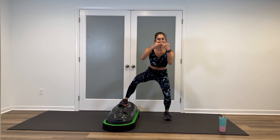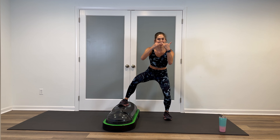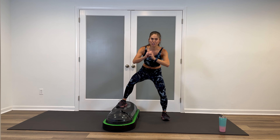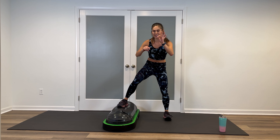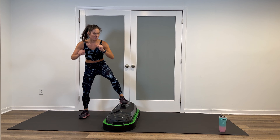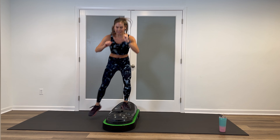Now pulse it — double time. Four, eight. Every set we will break it down. Three, two, over. Eight, seven, six — next round is four. In four, three, up and over, pulse for four. Soft feet, three, two, over. Four, three, up and over, pulse, two, two, over. We're going to have a couple rounds like this, and then when we do singles it's at your own speed. Form over speed — make sure your heel touches down, entire inside foot is on that dome, hips and shoulders forward.